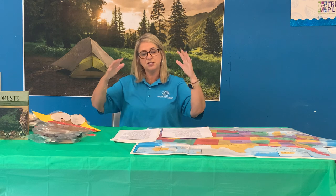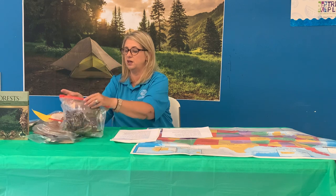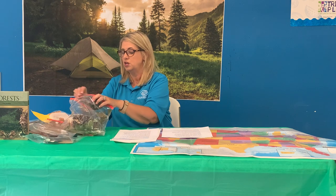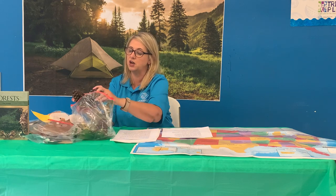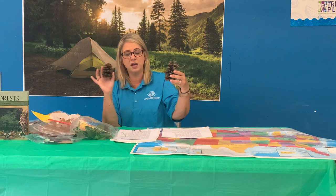These trees are known as evergreens because they grow hard needles, like pine needles. They protect the tree during winter, and when other plants and trees lose their leaves, evergreens do not. They also have tough pine cones. A pine cone is a way a plant is able to release its seeds — when it falls, it's all closed up, but once it opens it allows the seeds to come out.